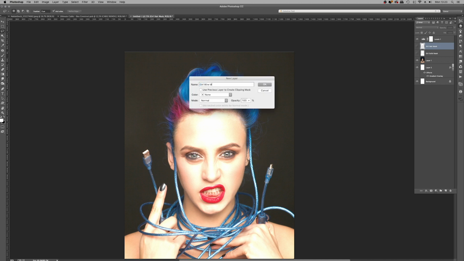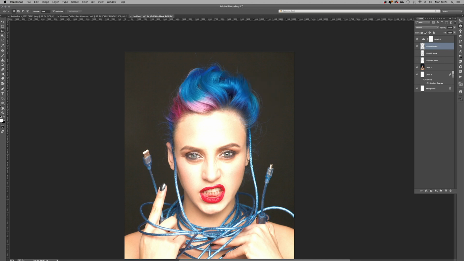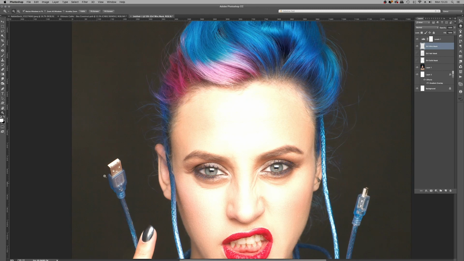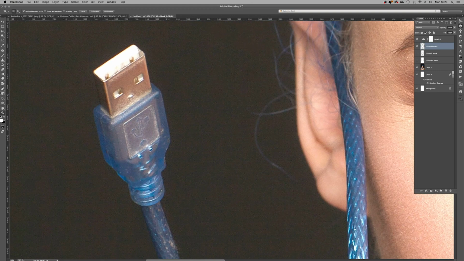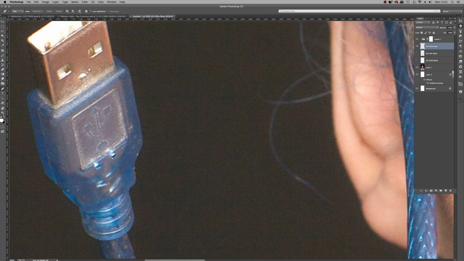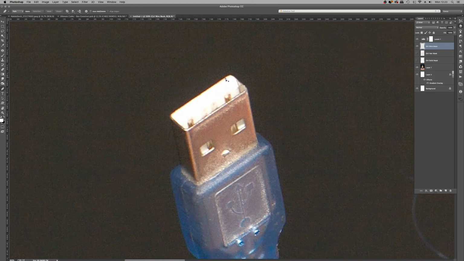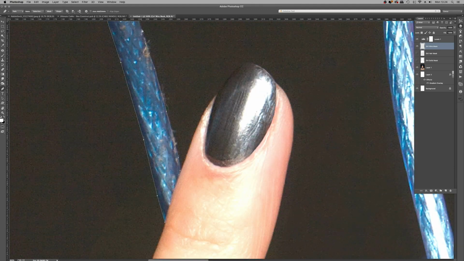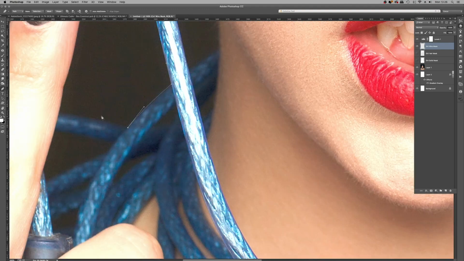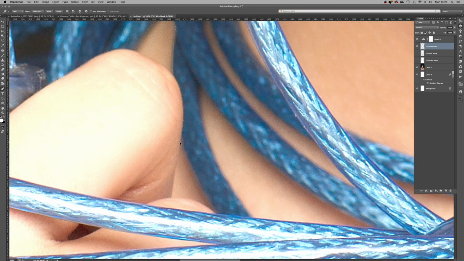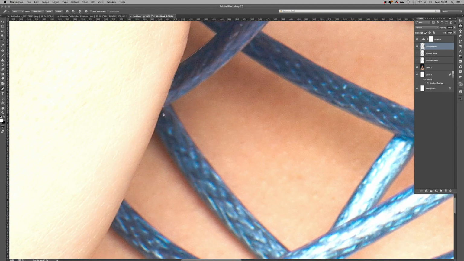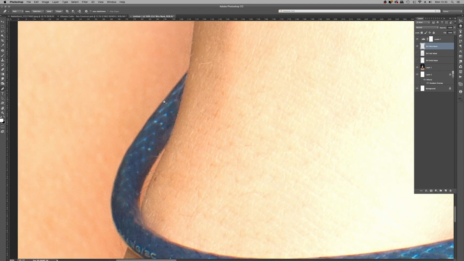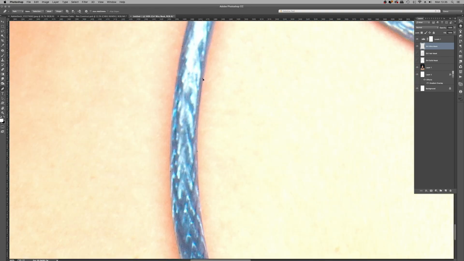wire mask. And this will be the same principle as the solid and the hair. Brand new layer, girl wire mask, with the pen tool tracing around just the wires and then filling that with white. And a bit of time-lapse magic there. I'm going to zip around, create a selection around the outside of the wires, and then remove all the gaps and holes. So we'll let that chug along.